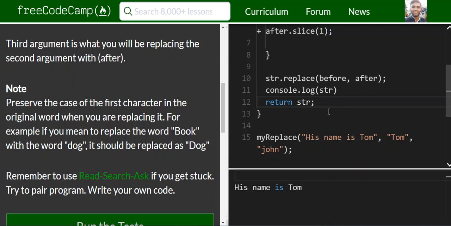No. I think I know what I've done here. Oh, I forgot to assign string to a new value, which is string. Yeah, there we go. Perfect. Yep, that was the initial mistake. Cool.